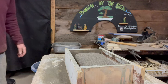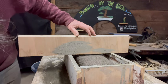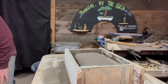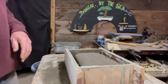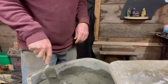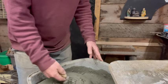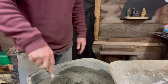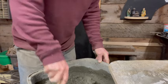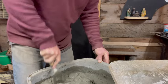You always want to lay something across the top of the form so you can see what you're going to end up with. It doesn't seem to be as critical to have a full inch on the bottom — it seems like the sides are where they always crack if they're going to crack. When you make your mix, I always use two parts sand to one part Portland, and you're basically trying to make brick mortar. It can't be too soupy — if you get it too soupy when you go to apply it on the bottom, you'll have a problem.